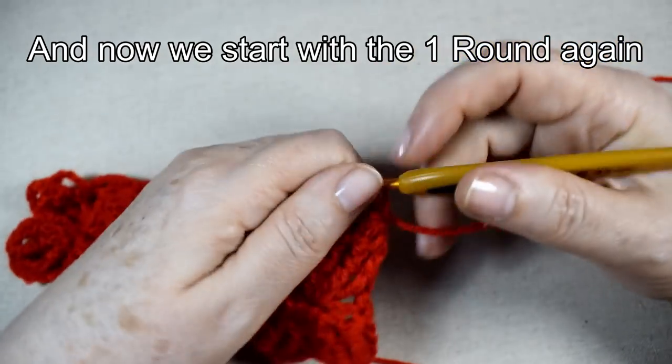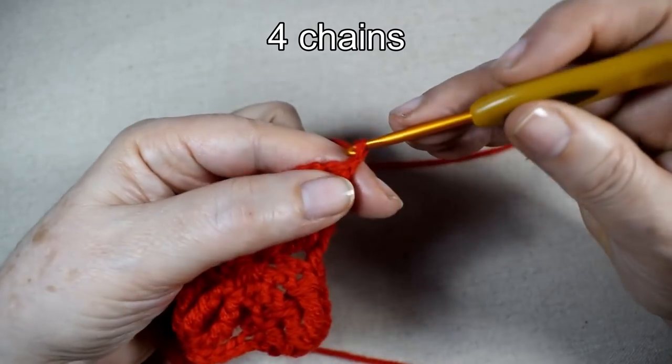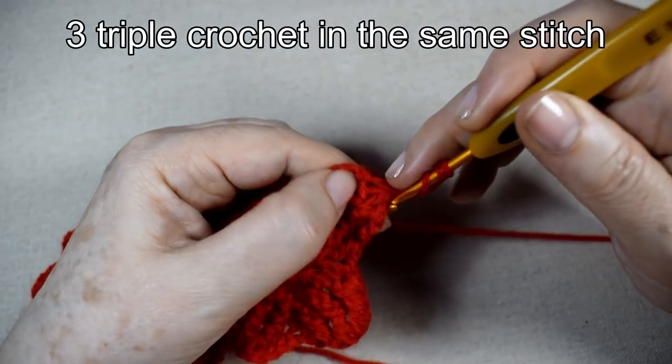Round 1. 4 chains. 3 triple crochet in the same stitch.